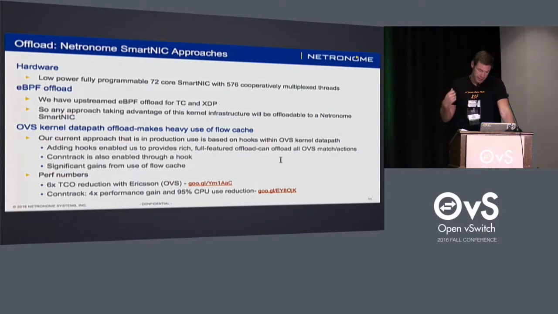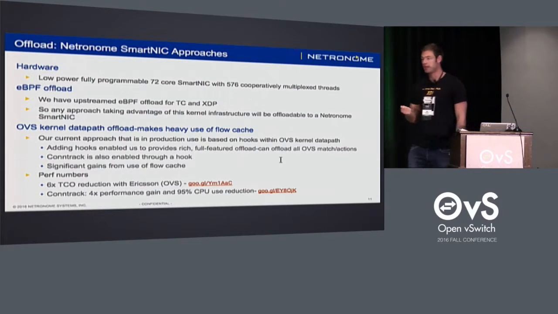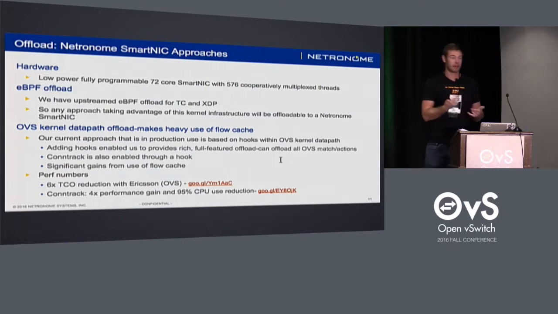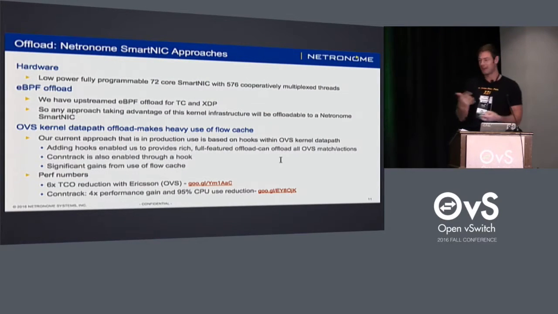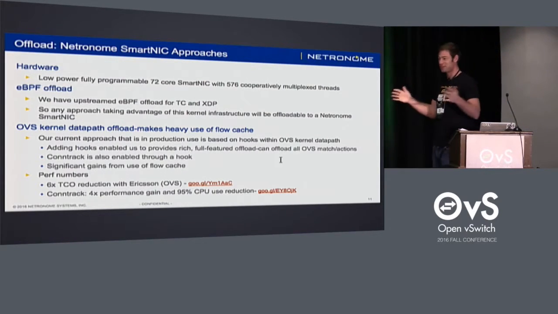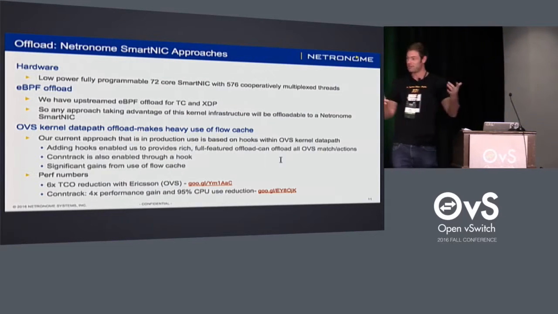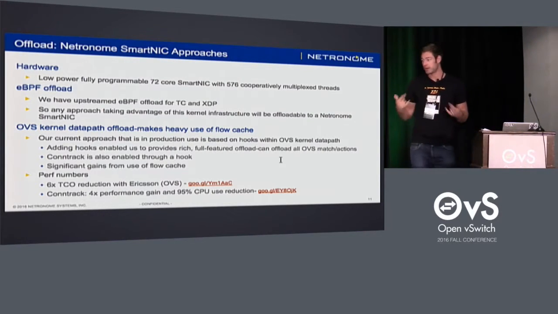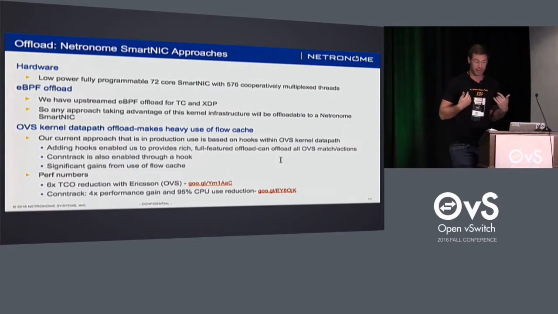The second approach we have is OVS kernel Datapath offload. Now, this is actually where I got the inspiration to try this flow cache thing. I then went and tried it and realized that all this infrastructure existed, and a lot of it had been used in lots of different places. But that's actually where I got the first push from personally.